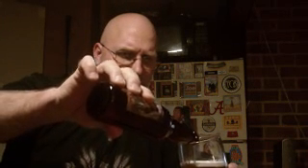Let's give her a pour. There we go — typical Cream Ale color, I can see that right off the bat. On the pour, carbonation looks pretty good. There's not a whole lot in there. I'm going to try and save this label to put on the fridge back here; I'm hoping to be able to get it off of the bottle. It's a pretty cool label. Let's take a look at that — nice looking color. Of course, cloudy homebrew.